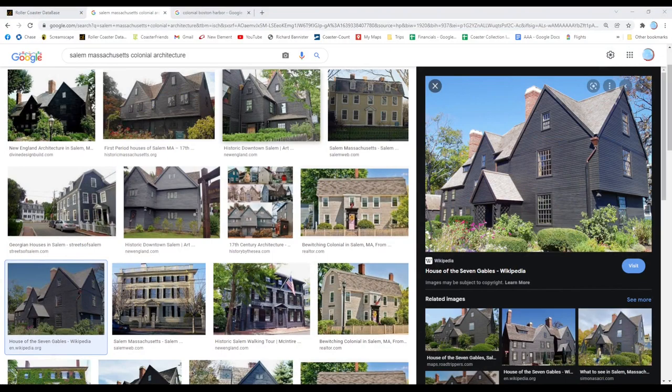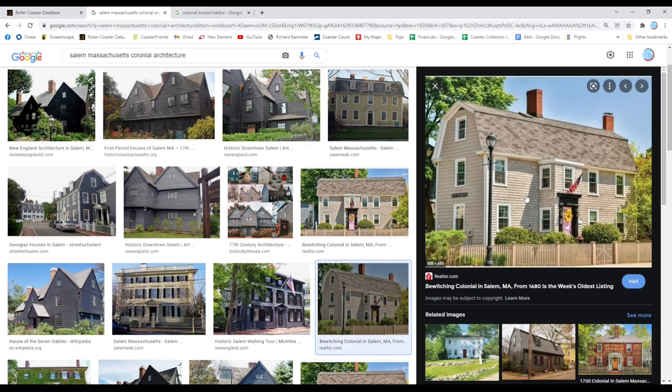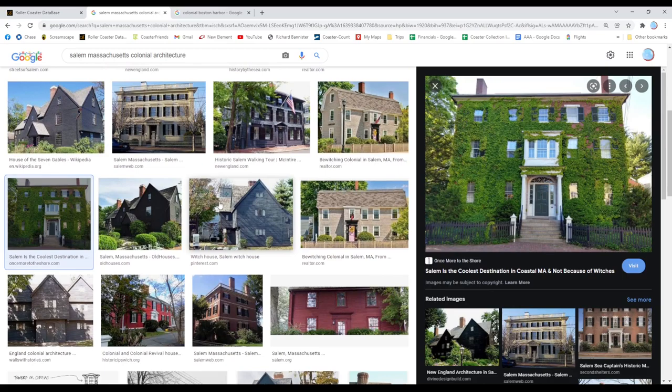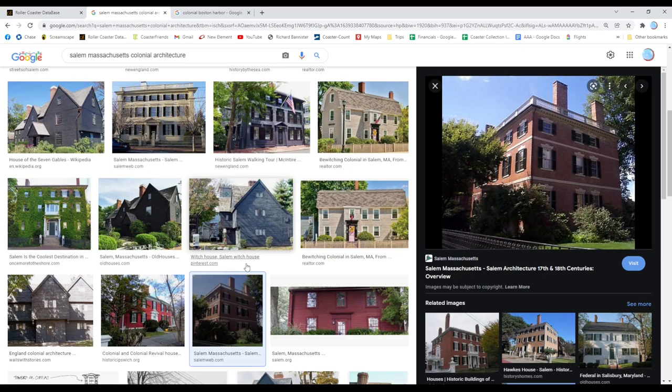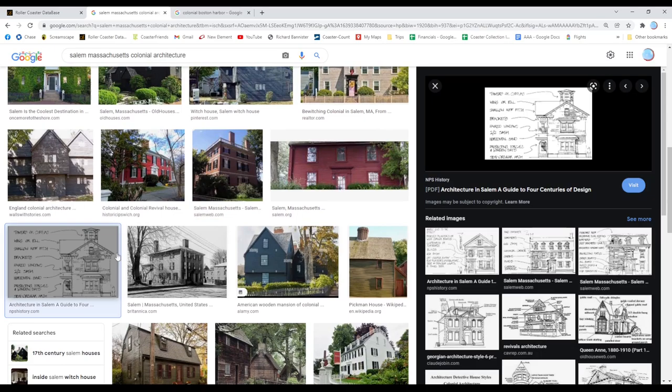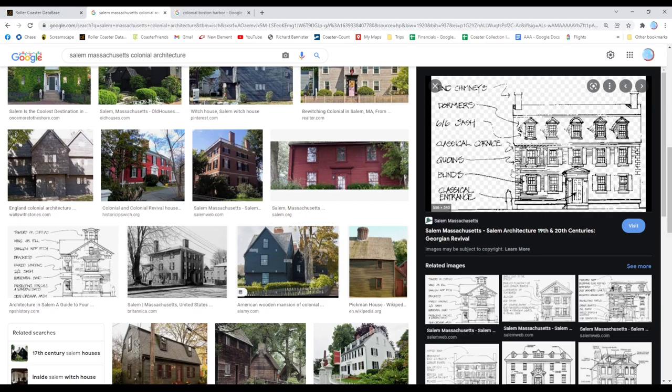let's go back to our colonial architecture here. So I mean this is the problem. We got this type of siding. There's this type of siding, which is essentially the same sort of thing. This is like a cedar shake, which may exist. We'll have to look at that. This is cool. I like this with all the vines and everything else. We do have brick. Brick is a good thought that we could go through. We're going to have brick pretty much everywhere else. This is kind of nice. Salem architecture and chimneys, dormers, classical cornice, coins, blinds. That's actually quite nice.